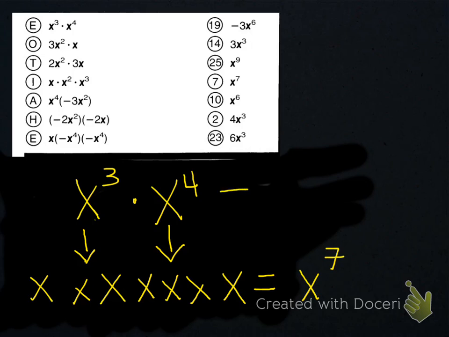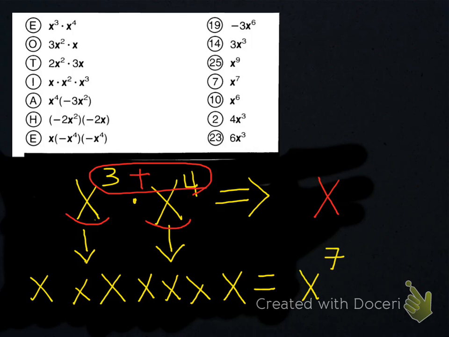Now, that is gained the same way if you notice that your base, in this case your base letter, is an x here, and it's an x here. What I'm allowed to do is just write the base, because they're both the same. So I have an x base, and then I just take these two exponents and add them together, because that is essentially how many times you'd write them to be multiplied together. So it would be 3 plus 4 is 7. That's a little bit faster, don't you agree, than having to write them all out in what we call expanded form. So let's give that another shot.